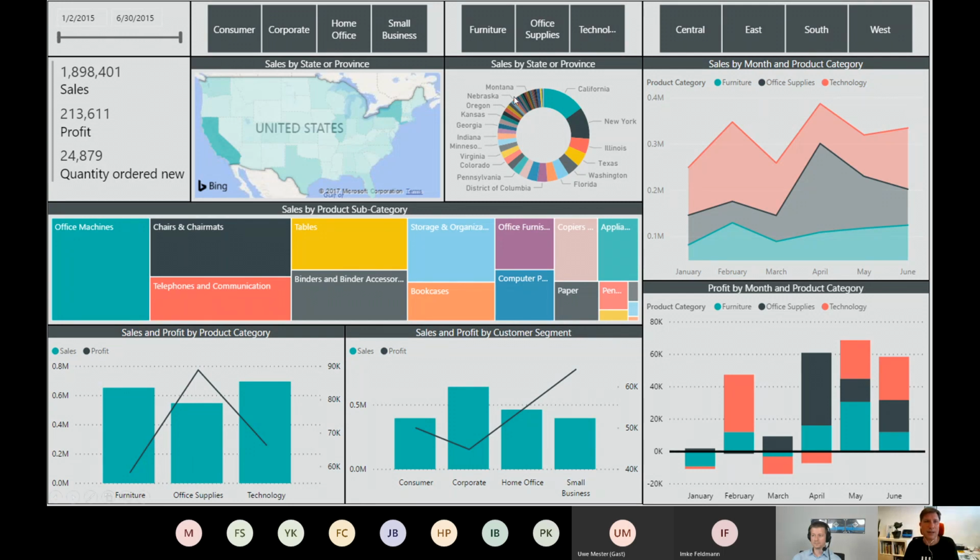For example, here I'm showing an example of a sales dashboard that reports on sales and profit for a certain period of time, right?